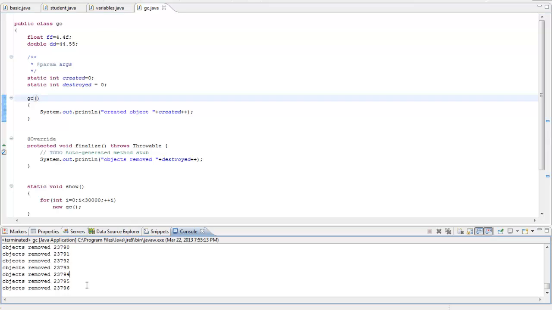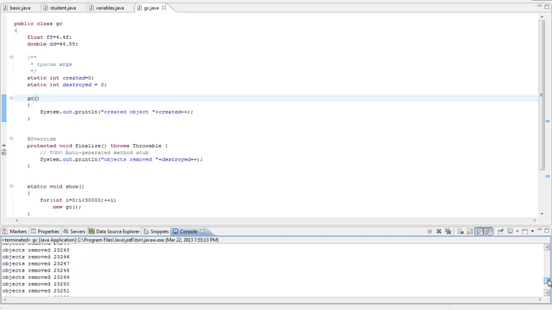We can see it has removed this many objects and it has created the number that we had put down in the loop, around 29,999 I suppose. So we'll see where the last object has been created. Way beyond.